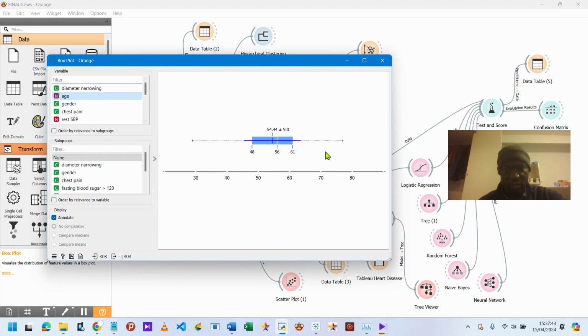So for age, you could get so many outliers. They are out of the interquartile range, which makes a lot of sense when you are analyzing.